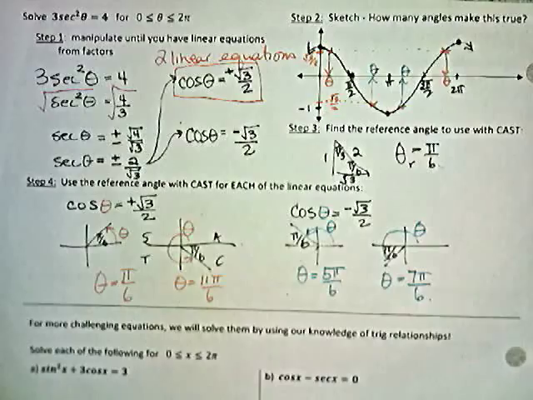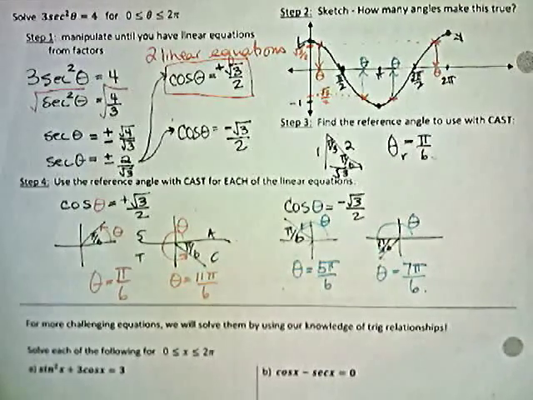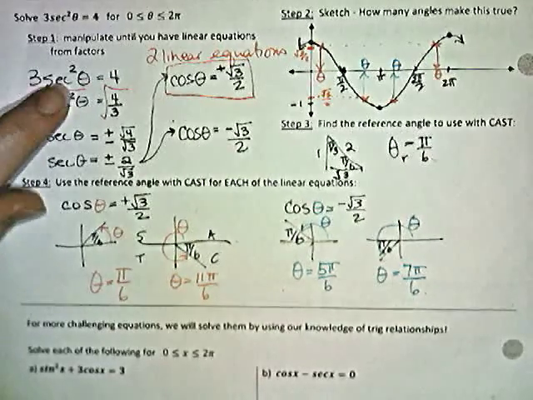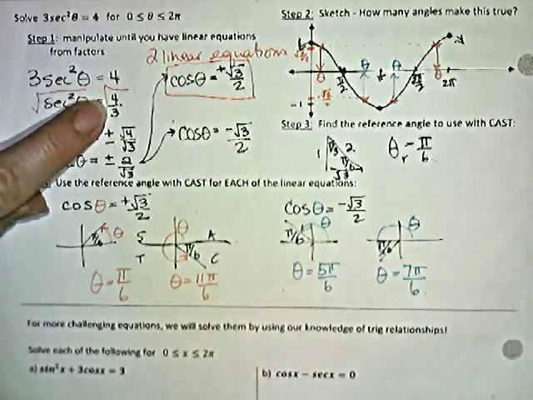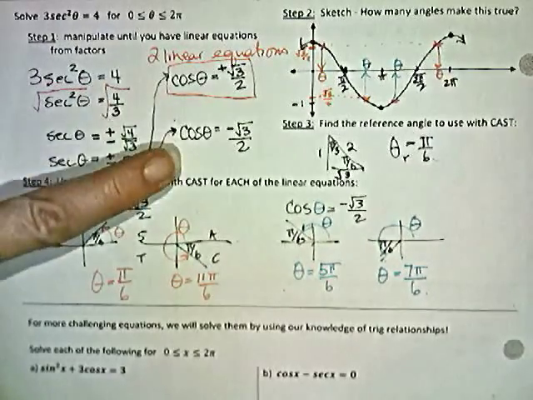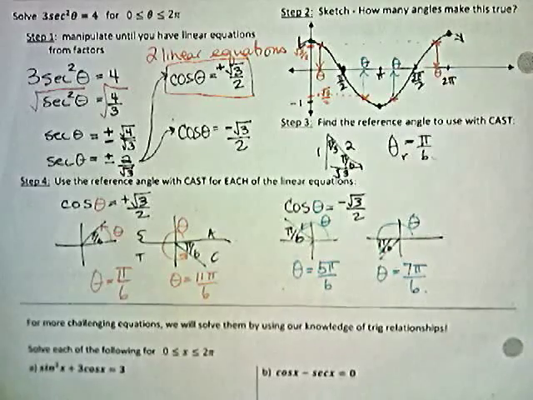And so that is a 3rd type of strategy where we're not solving with common factoring, we're not solving with trinomial factoring, we are solving with taking the square root of and creating two linear trig equations where we've got both the positive and the negative values. So below I have two equations that I would like for you to try.